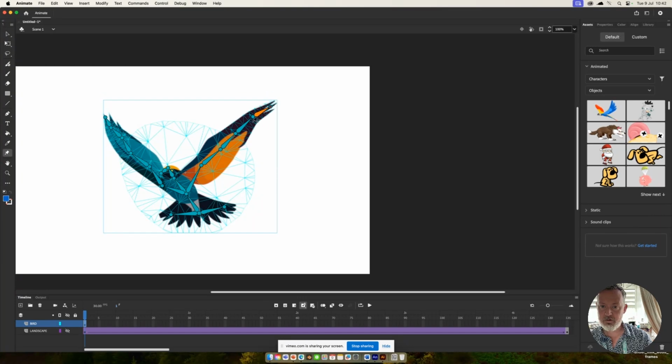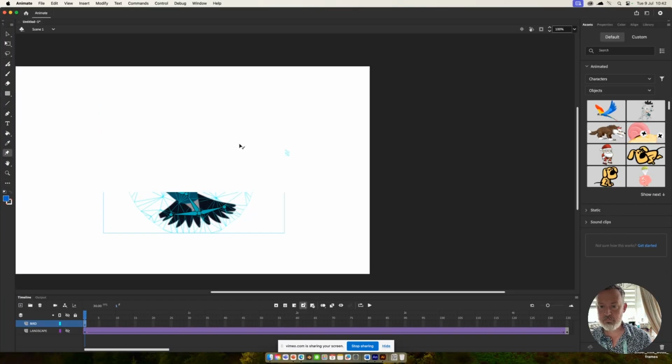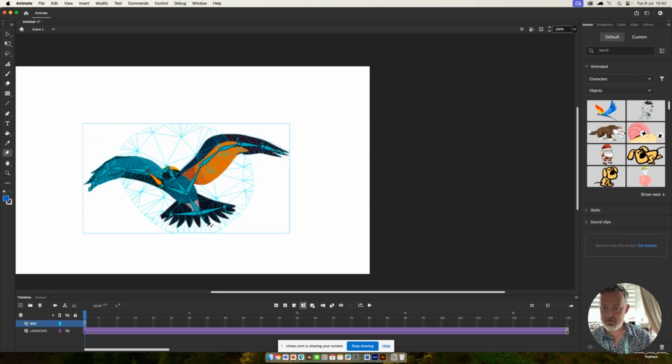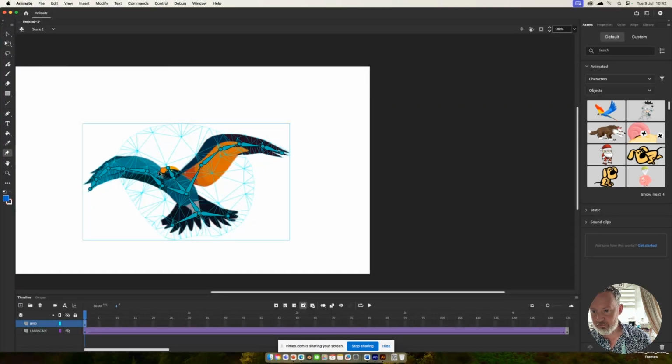So at this point what I can now start to do is to manipulate the structure of the bird. I suppose we're wanting it to appear to be flying, but we'll just see where we get to. So on that keyframe, if I go back to the selection tool, you can see that you lose all of the pins, so you go back on the pin tool. So using the pin tool and then clicking on the bone sections, you can see that as you're clicking on the, I suppose, the pivot points, those central red points, you can manipulate the bird.